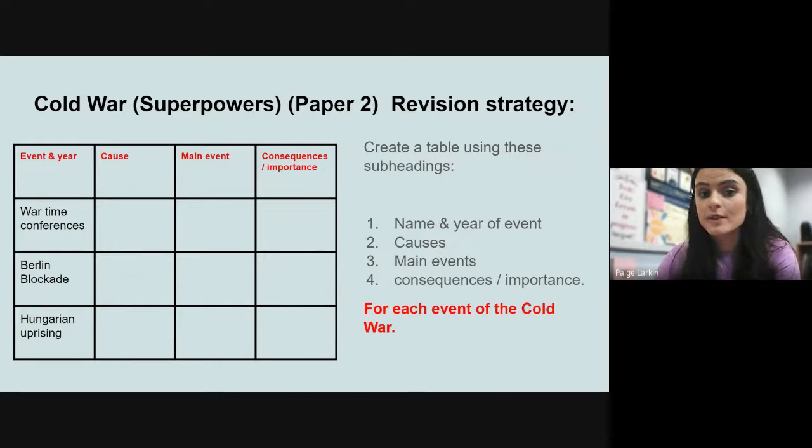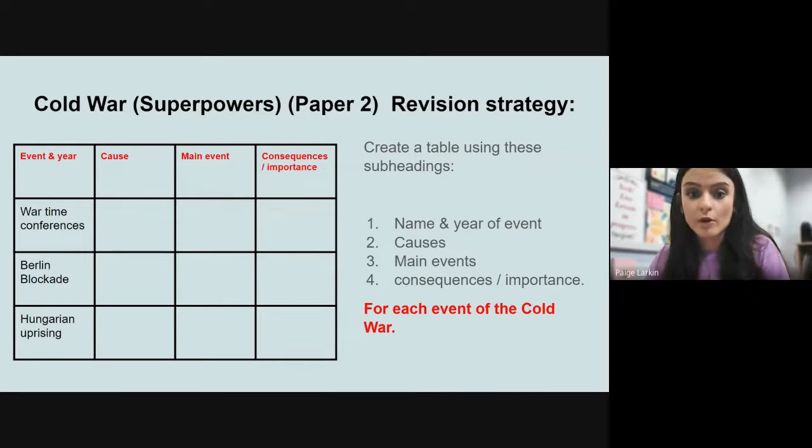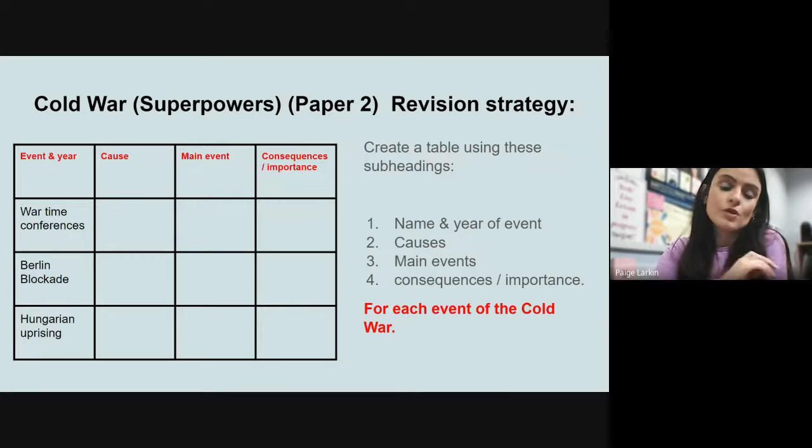And once they've got those, they'll be away because they can fill it in and think, well, what caused the wartime conferences to happen? What happened during the wartime conferences? And then, of course, what were the consequences and the reasons why these conferences were so important? Okay, so it's a great way to revise for the Cold War.